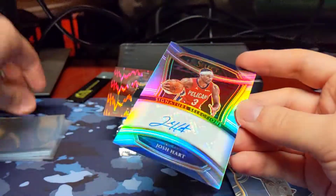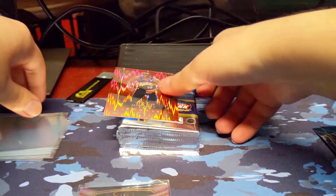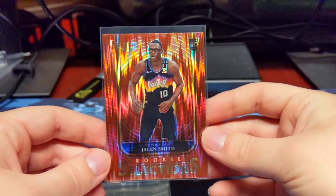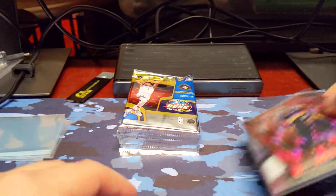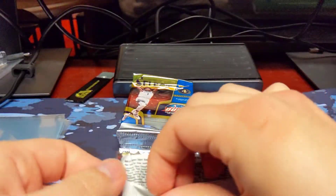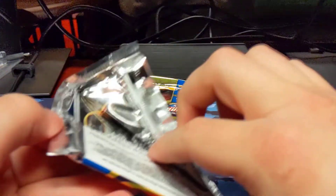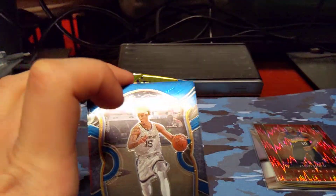See how you can pull autographs out of the blasters — that's pretty cool. First pack mojo, apparently. And the Jalen Smith red — that looks awesome. These parallels, whew, look at that. I wish they would have done this for football; that would have been awesome. I know they did a really good job with football, I know they overprinted everything, but the parallels still look nice. But they did a really good job with these for basketball. Like that red flash insert — that looks awesome.